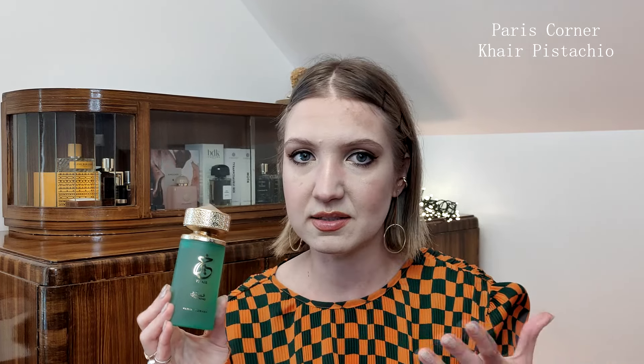This one — when I opened the box and sprayed it on myself — is already the macerated version of Kayali Yum Pistachio Gelato 33, and I know that as time progresses it will macerate further. I expect even more nutty goodness and even more tonka, which is already really prominent here. You still get the soapiness — when I first tested Yum Pistachio Gelato I got that prominent soapy note that wasn't great for me.